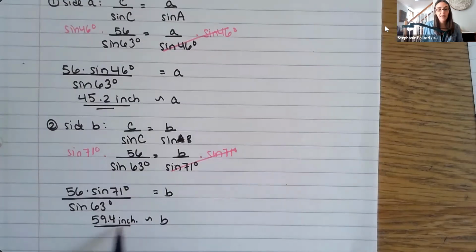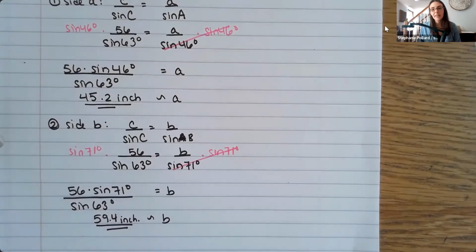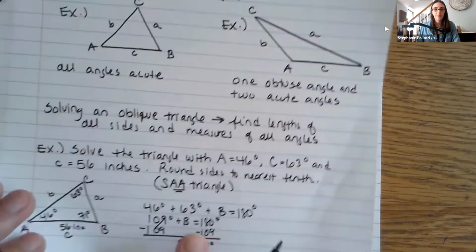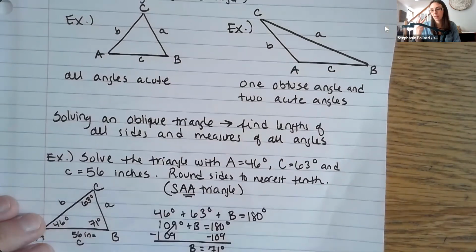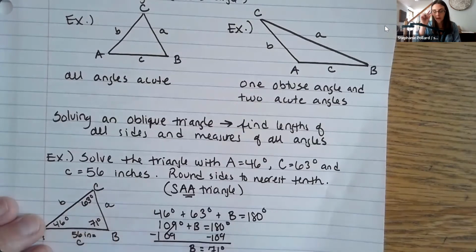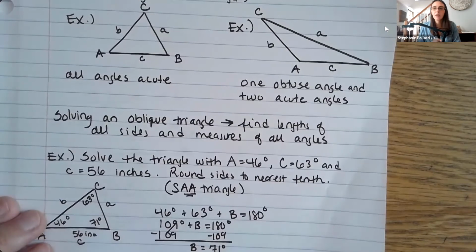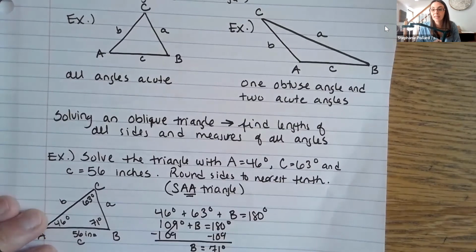So now we're done. We have all 3 angles, we have all 3 sides, and we have solved for this triangle. And this is the method you want to use if you have a side angle triangle. So if you have 2 angles, again, those are going to be your easiest ones because you can find your other angle very quickly using the 180 degrees. And then you can use the law of sines to find any missing lengths.